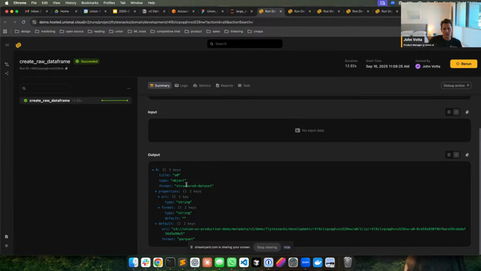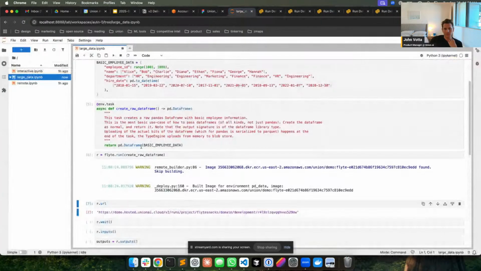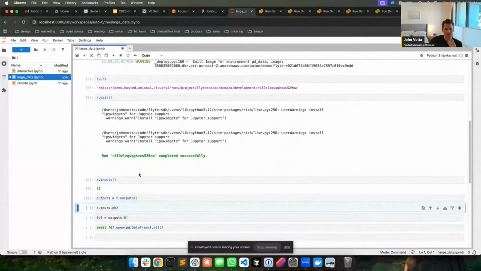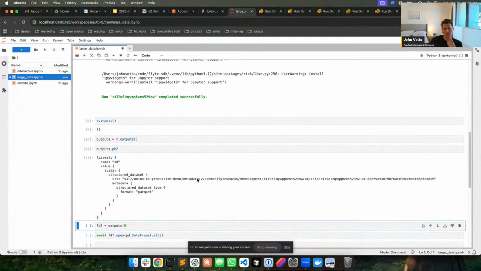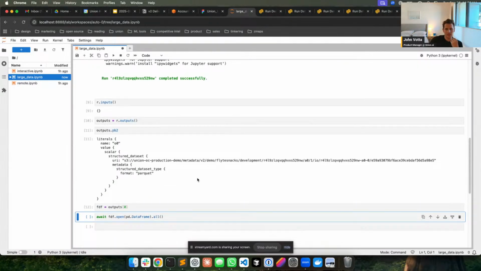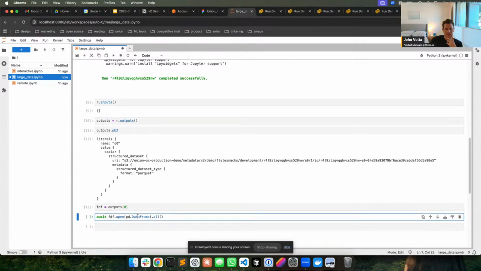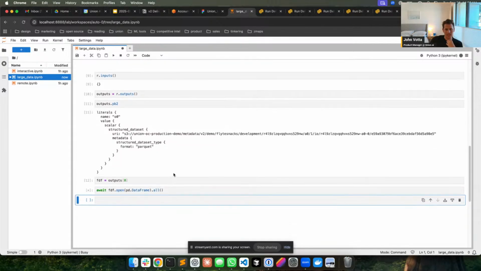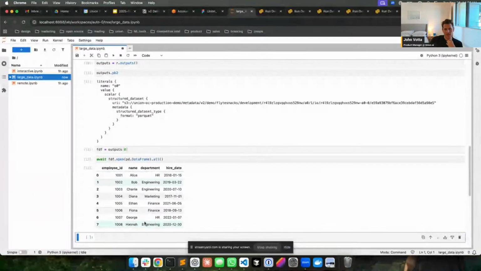You'll be able to see the output is of this structured data set. We're renaming this to data frame to be more clear, but this is your classic Flyte IO treatment. But here I'm able to dynamically pull inputs, outputs, protobuf representation of those outputs. I can grab the Flyte data frame, FDF, out of the outputs tuple, and then I can just await this and pull it directly down as a data frame into my notebook.